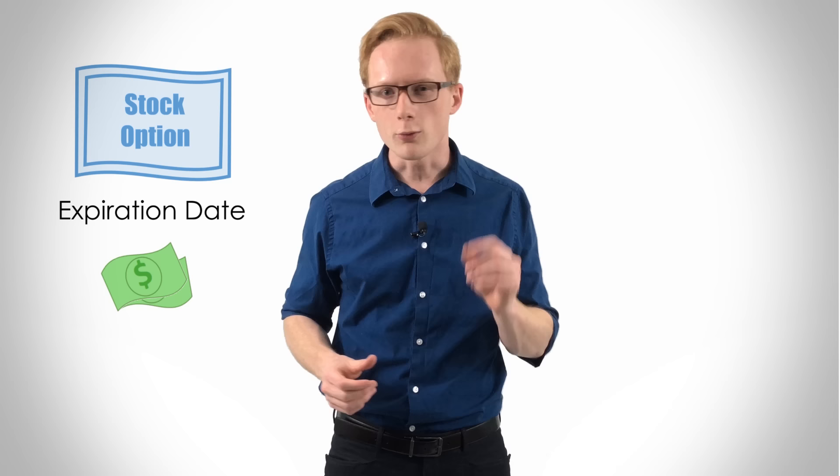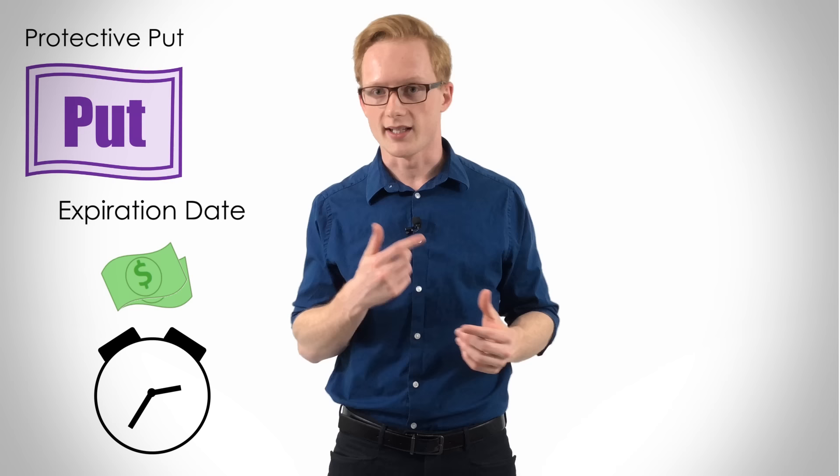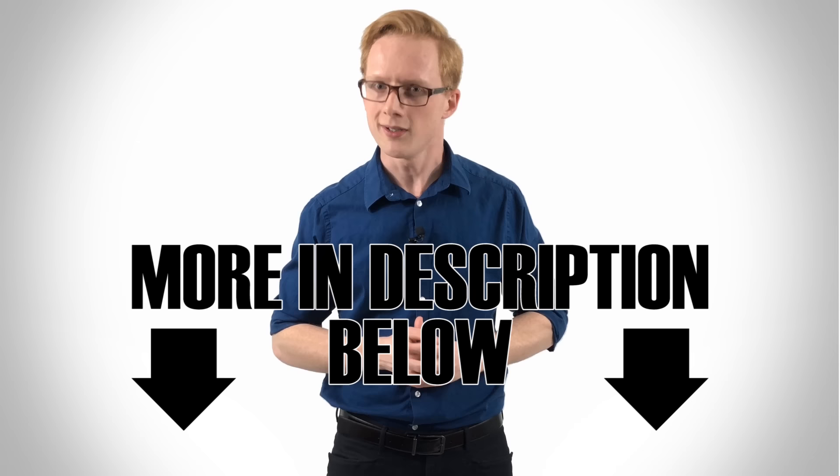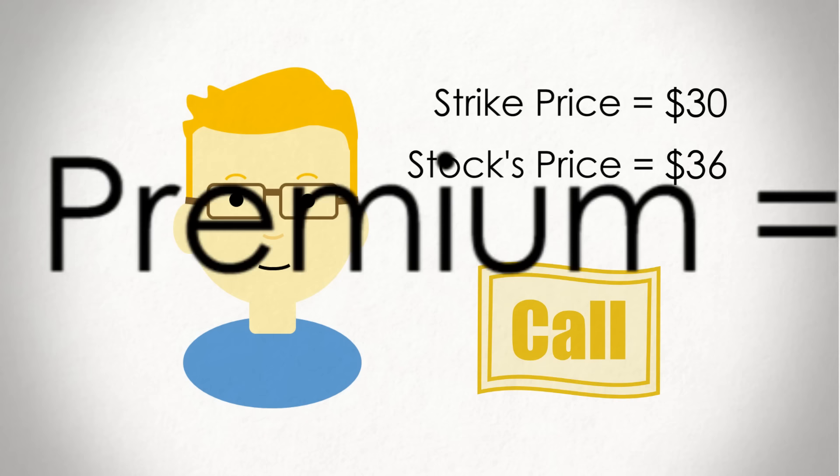Options follow these same two principles. Because options are temporary securities with expiration dates, the premium you pay for them only ensures your position for a certain period of time. Meaning that if you want to extend the coverage of, say, a protective put, you'll have to continually purchase new options to keep the hedge, paying premiums all the while. Secondly, there are a number of factors that impact how much an option sells for, which I'll deal with in the description down below. But to summarize them, the more likely you are to exercise an option, the more expensive it will be. If you happen to find a call option with a strike price below the current market price, you can bet that the premium you pay for it will more than offset any profit you'd make from immediately exercising the right. So there's no free lunch when it comes to using options and their risk-return characteristics are much more complicated than simply buying a share.